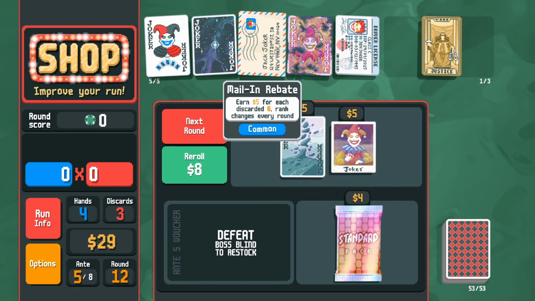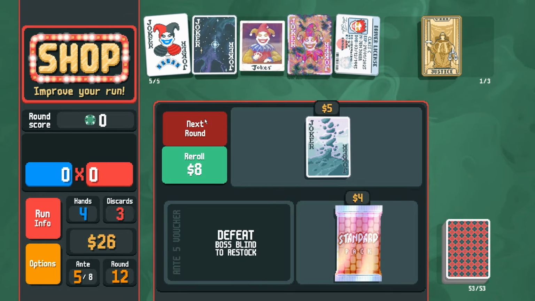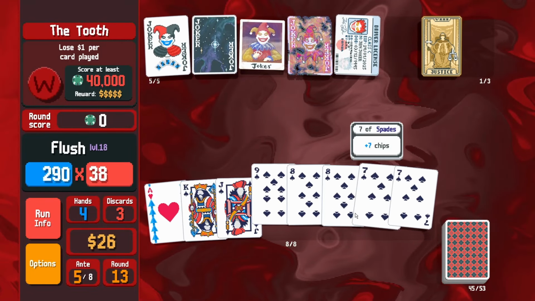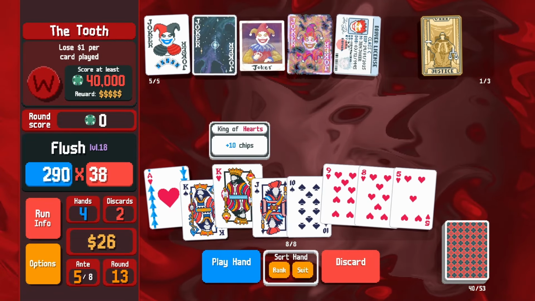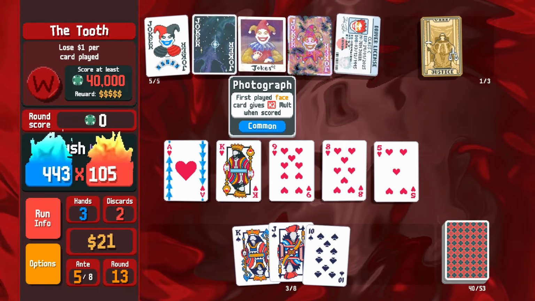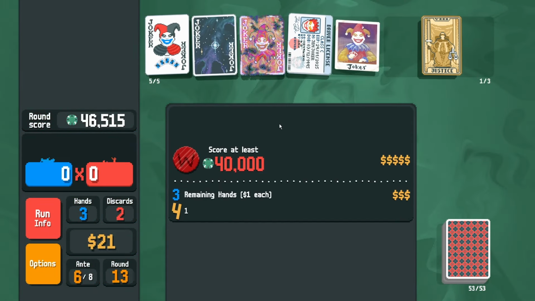Not terrible, though. Let's try it. Yeah, we'll lose a little bit, but that's fine. That's a flush right there. Perfect. We got another flush right here. Down to 21. Perfect. That one first hand.